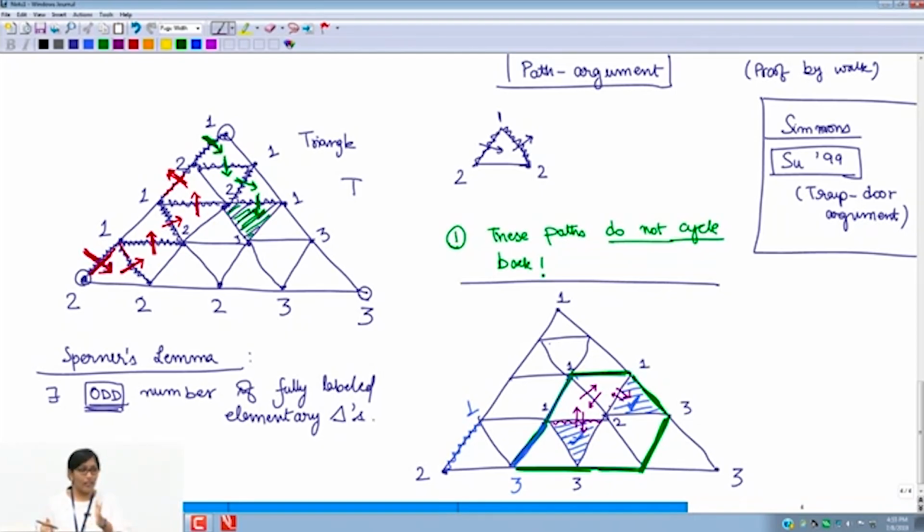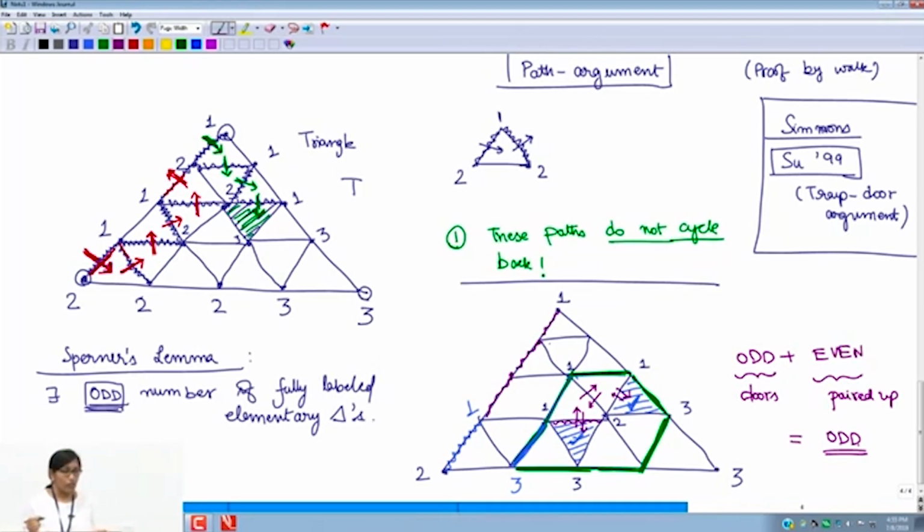And so since they come in pairs and the rest of them are odd, the total number of fully labeled elementary triangles is again odd. Because remember, here also you have an odd number of doors. So every one door leads to one particular fully labeled elementary triangle, and so they are odd in number. At most you can have odd numbers from those doors, and the remaining ones are all paired up. So in particular it's like odd plus even, which we know is odd. So odd coming from those doors and following the path, and these are all paired up. So in total there will be an odd number of fully labeled elementary triangles. Again, I know that I've given a high level idea which can be formalized, but for the sake of time, I'll skip this.